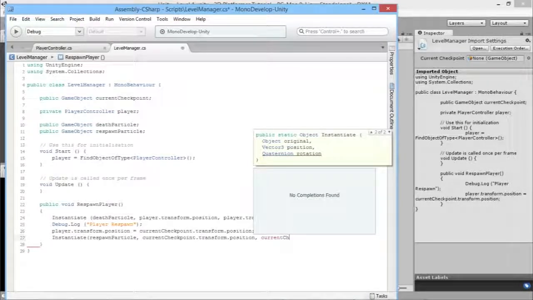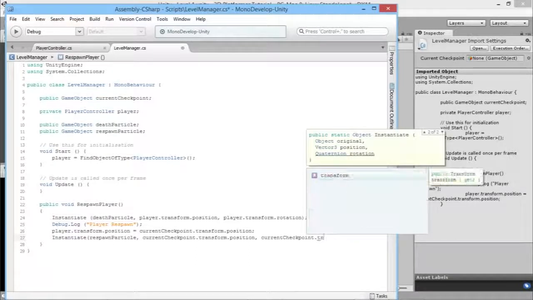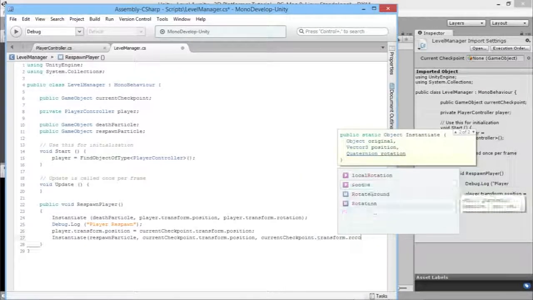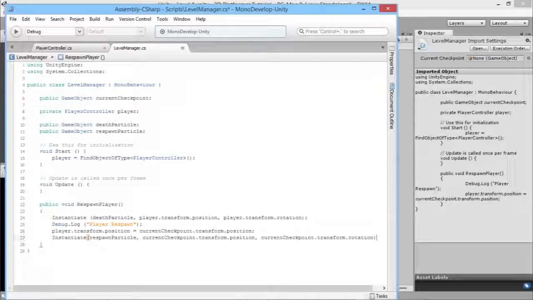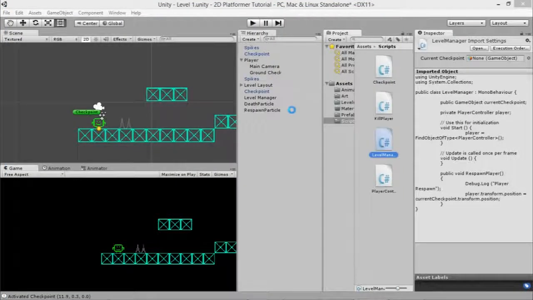So we'll go current checkpoint dot transform dot rotation. Close our bracket and put our little commas there. So now we'll save this, convert to lines if you need to, and pop back into the game.